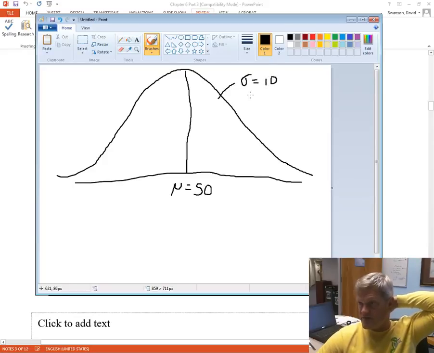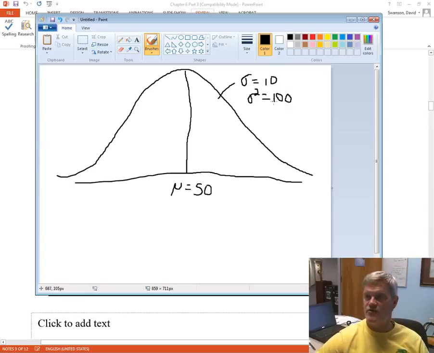Keep in mind that if you're given the variance, which is the standard deviation squared, you have to take the square root of the variance before you can use it. A lot of these are word problems, and if it gives you terms of variance, make sure you take the standard deviation of it. So let's say our barn for elephants holds 75 elephants. I'm going to mark 75 right here. This is going to be my x value that goes in my equation.